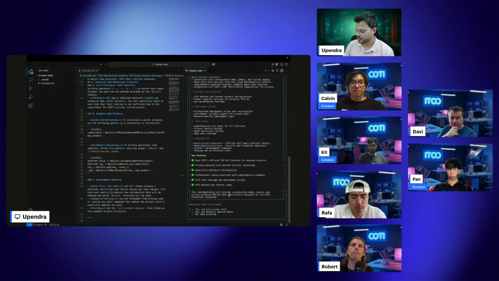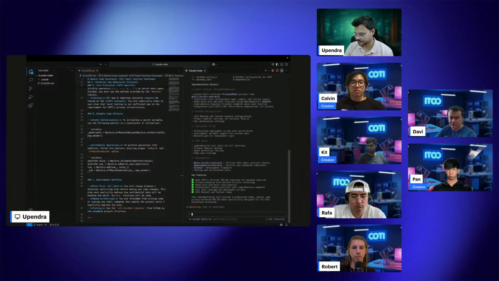It's also asking me if I want it to start building this plan, and it's giving me three options. First, I accept it and also put it in auto accept mode, so it's going to ask me for less permission. Without auto accept, it's going to ask for more permission; that's the general mode. And there is also an option to not go with this plan and make some changes in it. I like this plan, so I'm going to say yes.